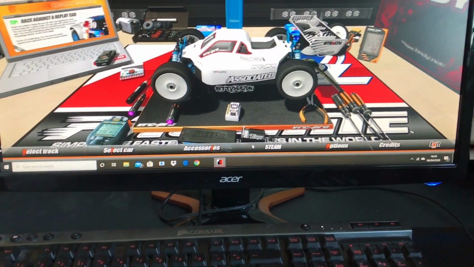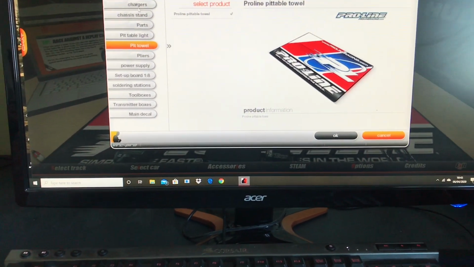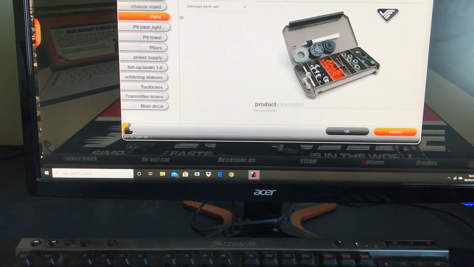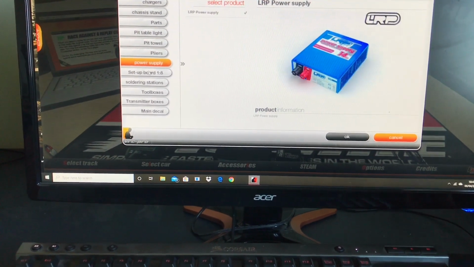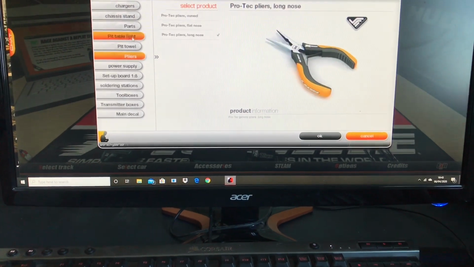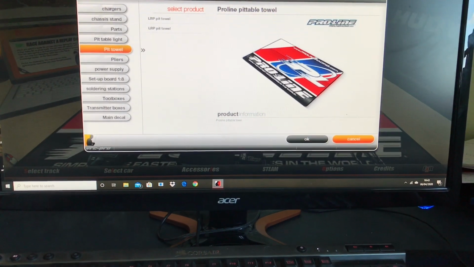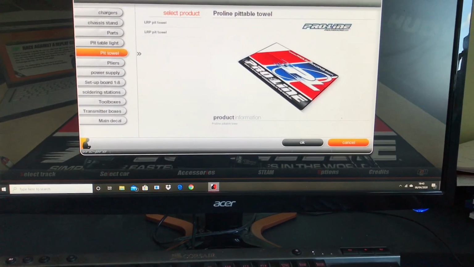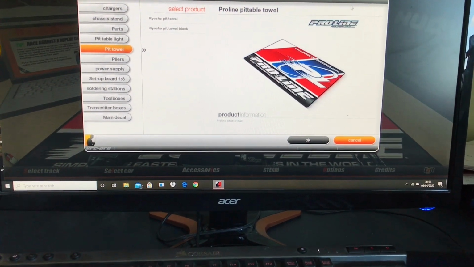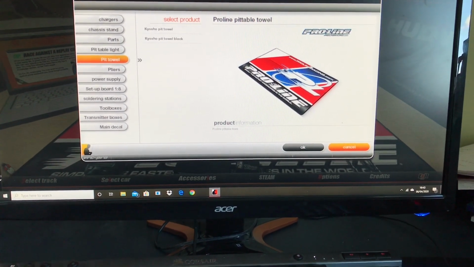Now, some of the other things you can do, if I click on accessories, as an example, pick chargers, charge stands. This is just stuff that you can decorate your table with. It's generally just for visual. But if you want to sharpen your pit table up or whatever, you can. So if I click LRP, I can pick LRP1. If I click Mugen, I can choose Mugen, Proline, Kyosho. You can go along all the brands, obviously. There's not every brand on there.